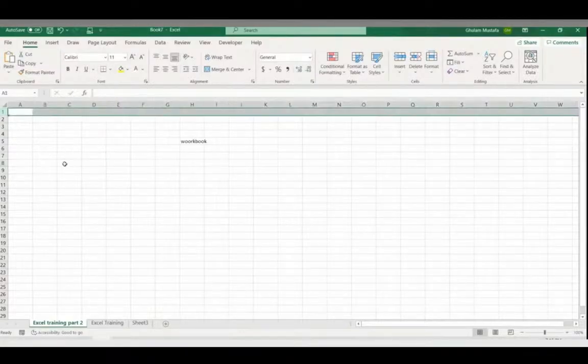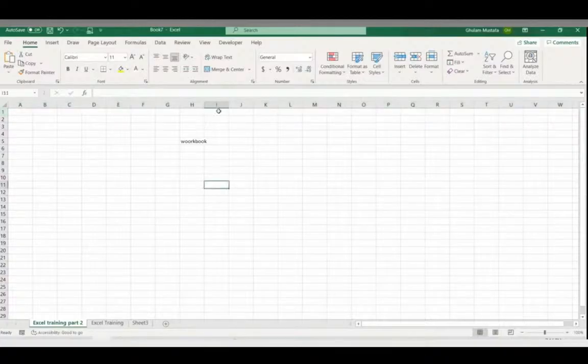The naming convention for the rows is numbers, while the naming convention for the columns is alphabets. Let's say I'm in the cell I11, you can see in the name box, this is called the name box, that I'm in cell I11. If I'm here, I can see I'm in L17.